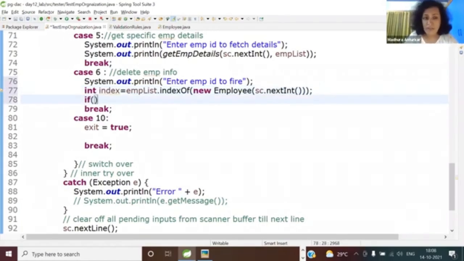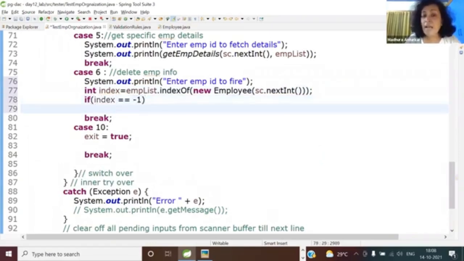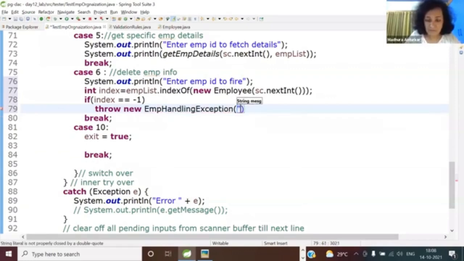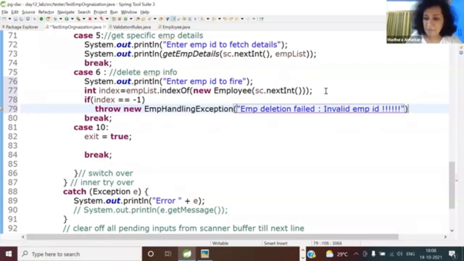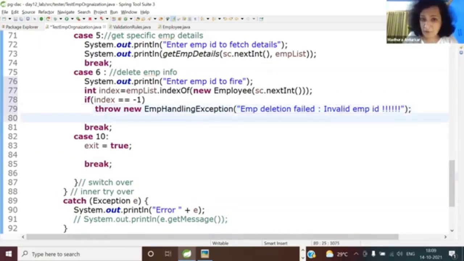And the rest you'll know: if index equals -1, what does it mean? Employee is not found. So here, throw new EmployeeHandlingException with the error message: employee deletion failed. And what is the reason for failing? Invalid employee ID. And if you come here, what does it imply? Valid employee ID.